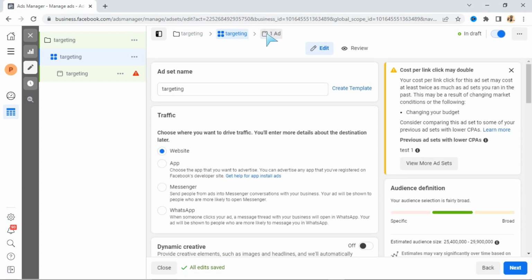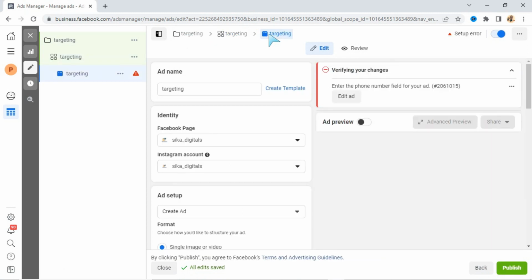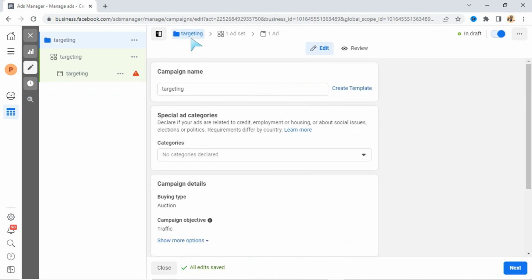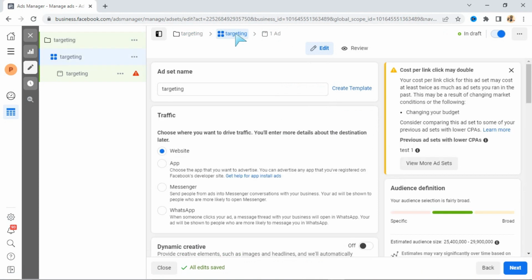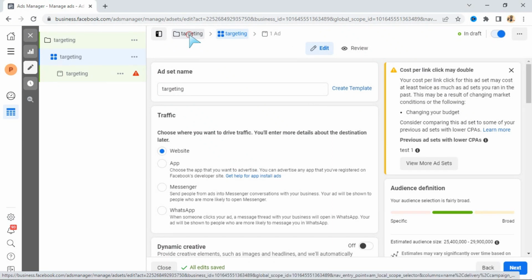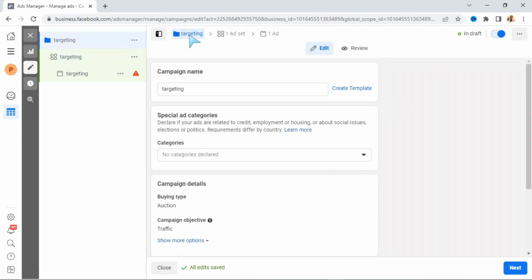Some of the things that were giving us maybe 5 naira per click, 10 naira per click, are now giving us maybe 15 naira, 30 naira per click, until the ad has stayed up for maybe 3-4 days before the cost per conversion will reduce. Otherwise, at the beginning stage, you discover that you are getting a high cost per click, or per conversion. So how do you fix this ad targeting? The game has changed totally on Facebook ads, okay?